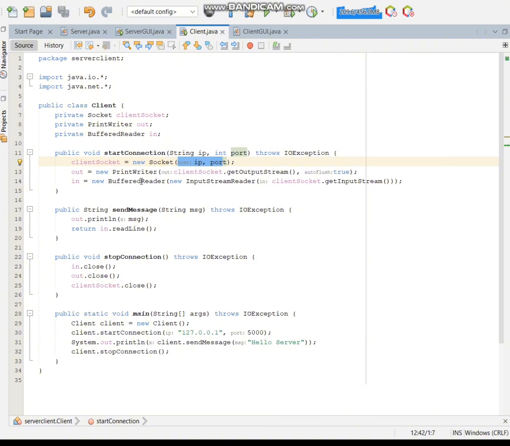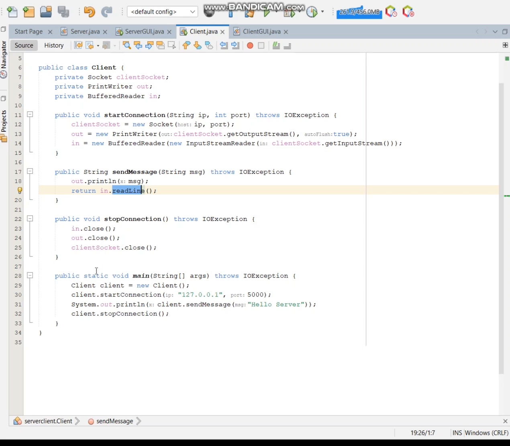Then we use the start connection with the IP and port. This connects to the server at the IP and port here. Then we have a function to send a message to the server and return the response.